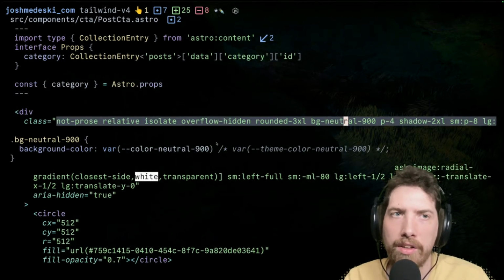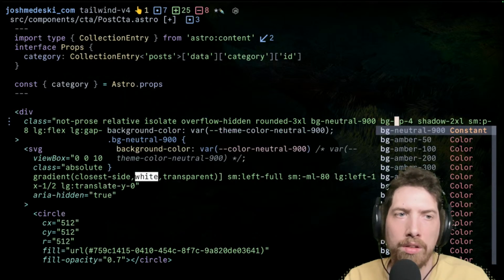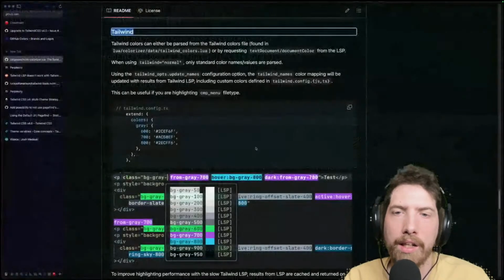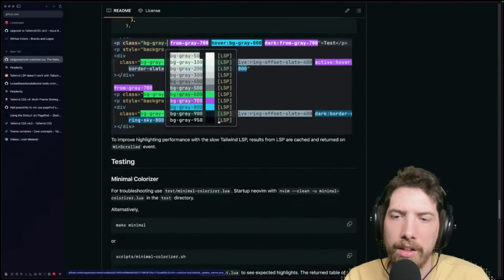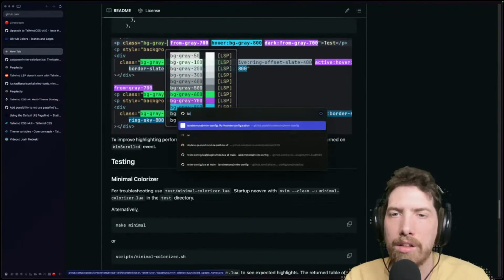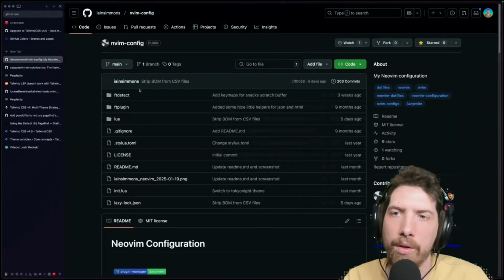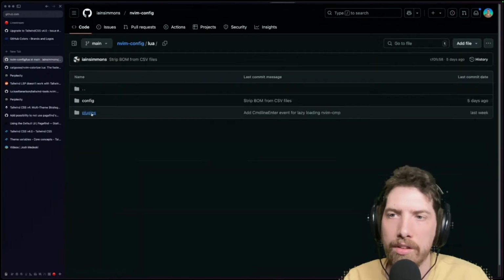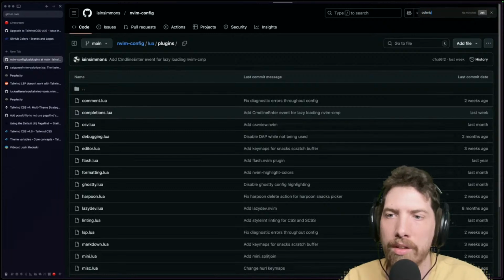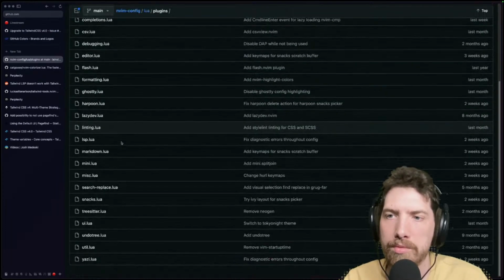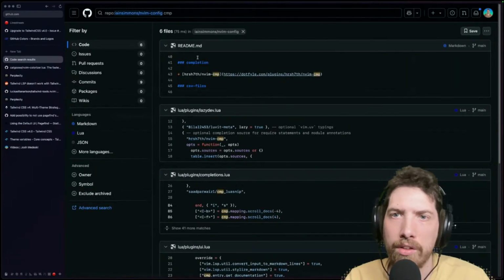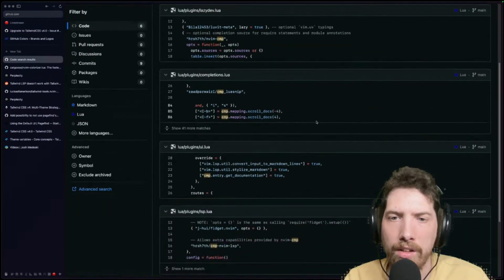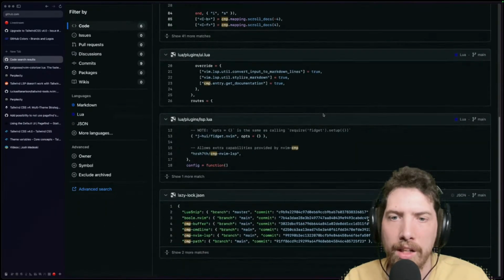It's going to give me the variable, but there's probably a piece of this that I don't have set up correctly. What have you done, sir? Is this going to be under colorizer or comp? You don't have comp as an obvious file, do you? Completion under lazy dev UI, LSP.